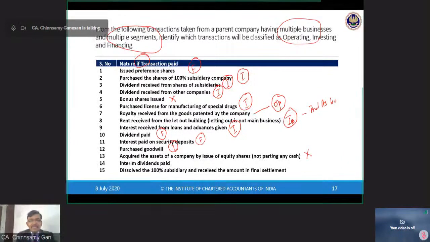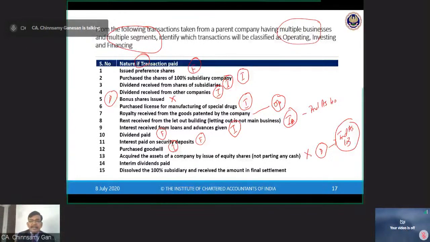Having said that, you remember that here I have talked about disclosure in the notes. Here also you require a disclosure in the notes saying that during the year the company has issued so much of equity shares for purchasing the business of so and so entity for a consideration of so much. And of course there is one more standard, Ind AS 103 Business Combination. That standard also requires a lot of disclosure to be done, but it's a non-cash item.